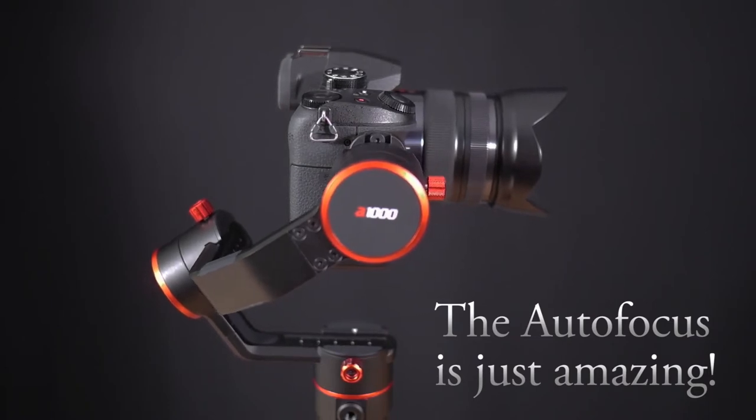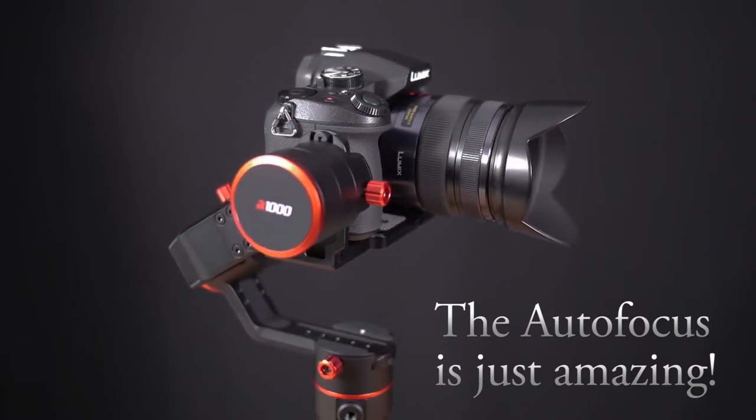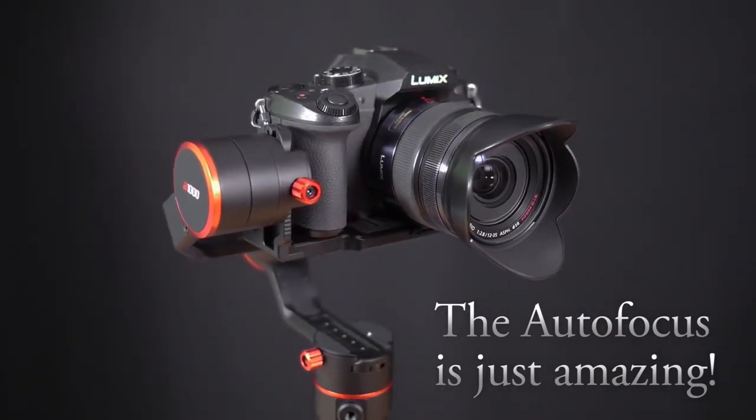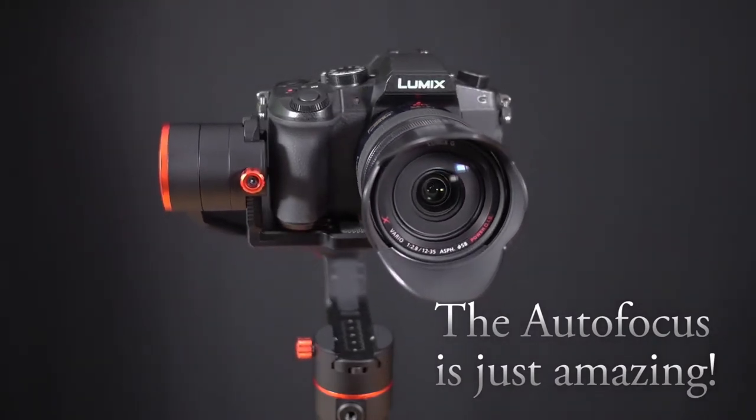It's not a professional camera. Many more cameras are better than this. But I think for the price and what you have for this price, it's an excellent choice.